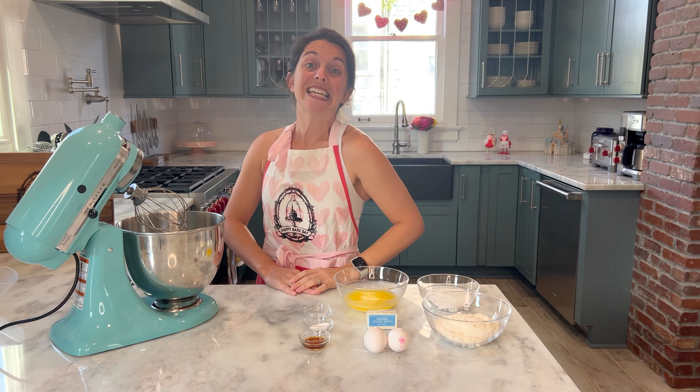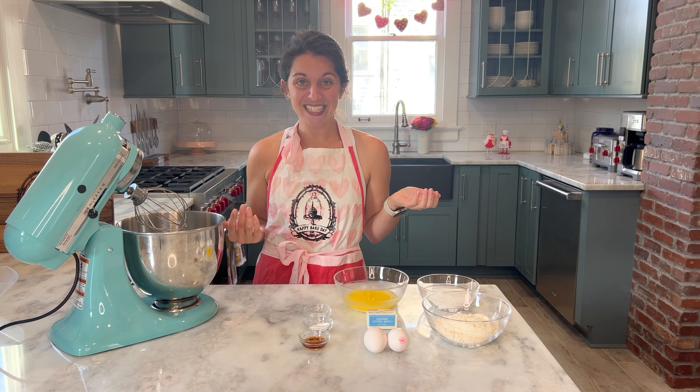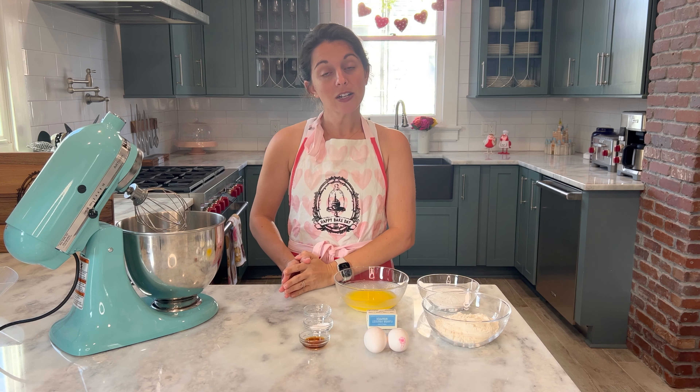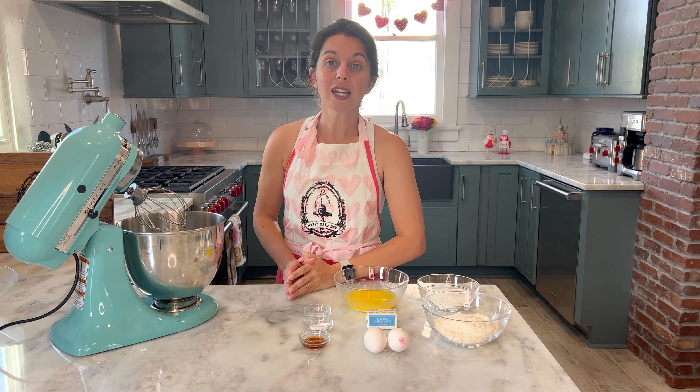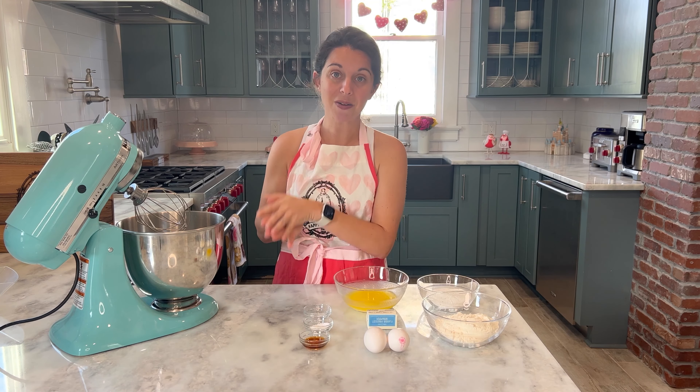In order to continue celebrating this lovely Valentine's Day season and some French baking, today we are going to be making Earl Grey and Lavender Madeleines. These will actually be made in two different parts: the first part is making the Madeleine sponge cakes themselves, and the second part is to create a delicious white chocolate and Earl Grey coating shell that we will put on top of our Madeleines.